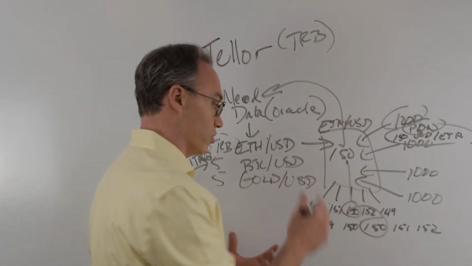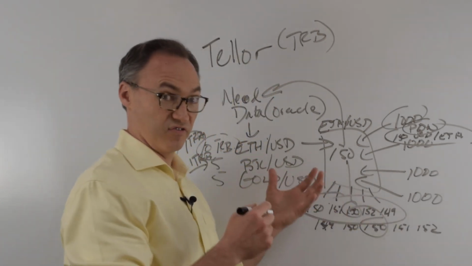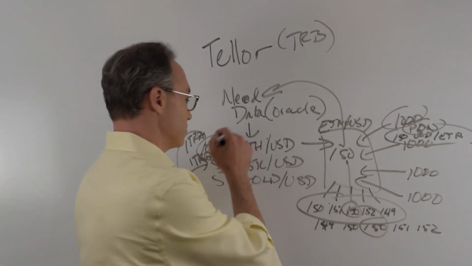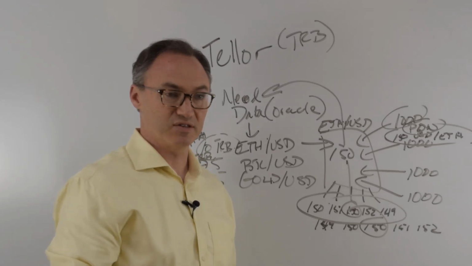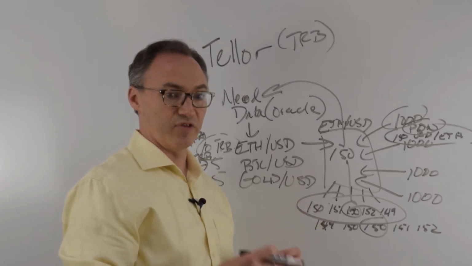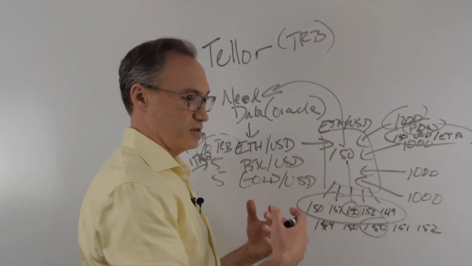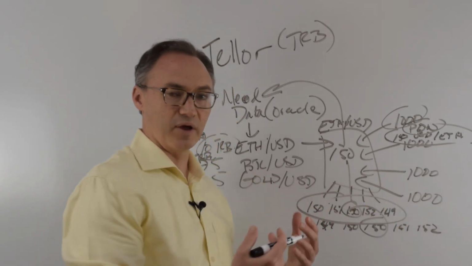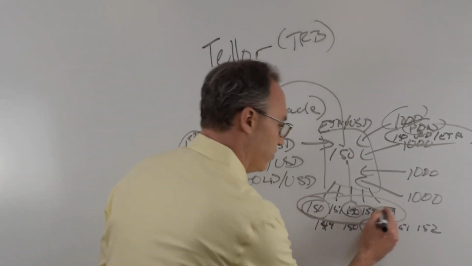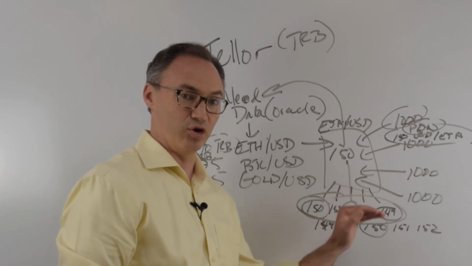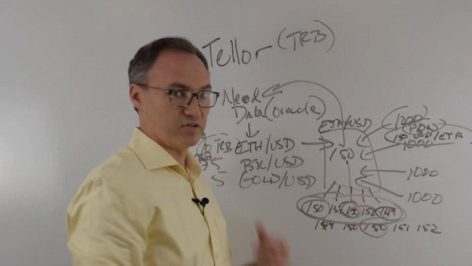So why is all that important? One, all 5 validators that were chosen, the 5 that did all this work, are going to split all the tribute tokens equally. The reason Tellor does that is that they don't want to give incentive just to 1. They want the incentive to be equal across all 5, and that way they'll get a better number because they're going to pick the median. Each number was just as important in getting a good median as the one that was actually chosen. Therefore, they all get to split it equally.